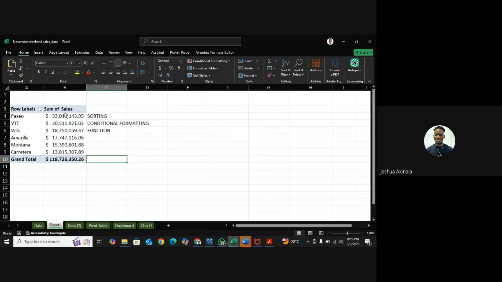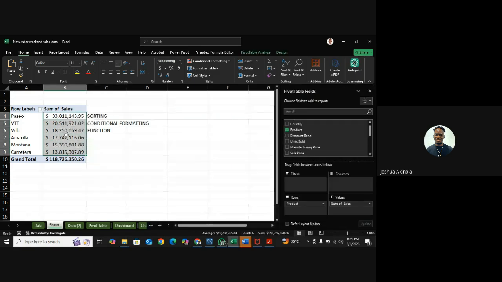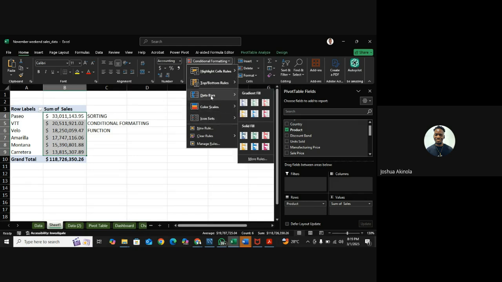So now you are seeing products and their revenue sorted in descending order, bringing the largest number first and following through the list. That is one. Two, conditional formatting. Select the range of data alone. Then on your Home tab, go to Conditional Formatting and click the drop-down. There are different options here, but I'm going to show you how data bars work. If I click on data bars, I have two options: gradient fill or solid fill. It depends on what you want to work with, but look at the gradient fill.